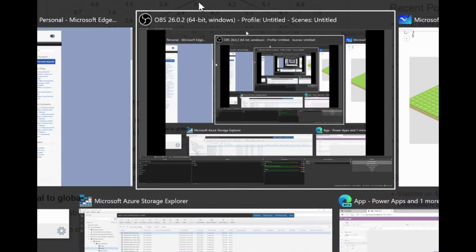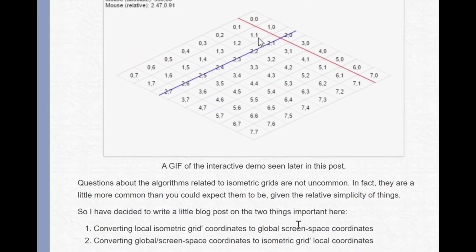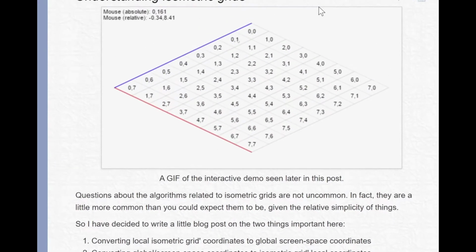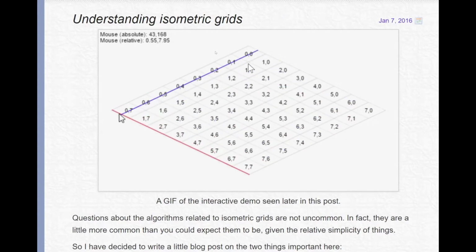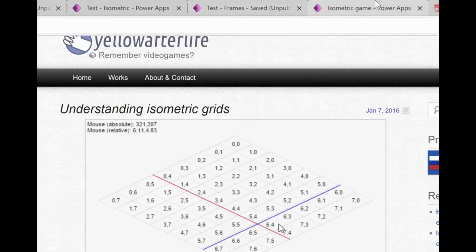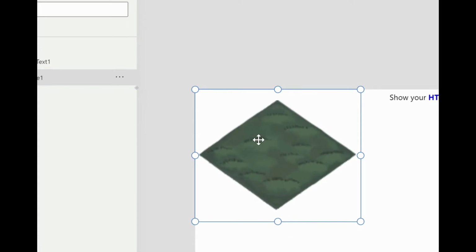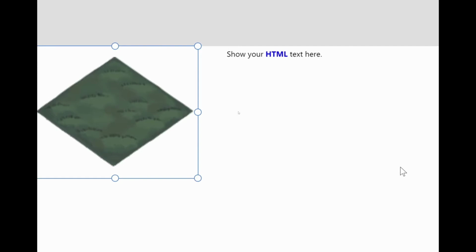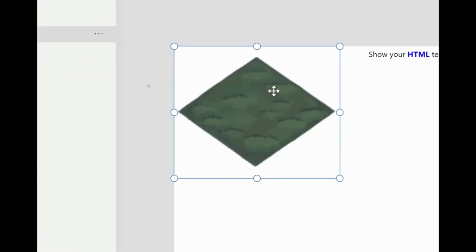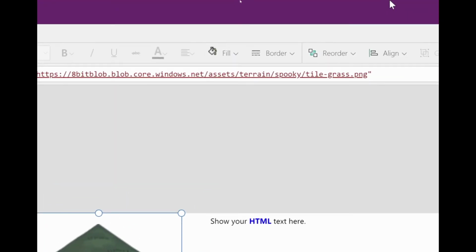So today's topic is not going to make a 2D game. It's going to just skip that step and jump straight to making a 3D game. So I want to make sure that I'm sharing my screen here. This document has a really nice visual of what we're doing. Things to know. The first thing that we'll do is we have our tile. Here's my tile. I'm going to use this tile. I'm going to lay it across the background. I want to use this as my picture and lay it across a coordinate grid.